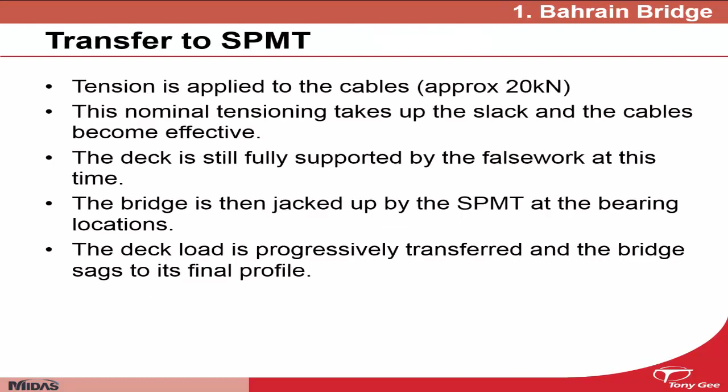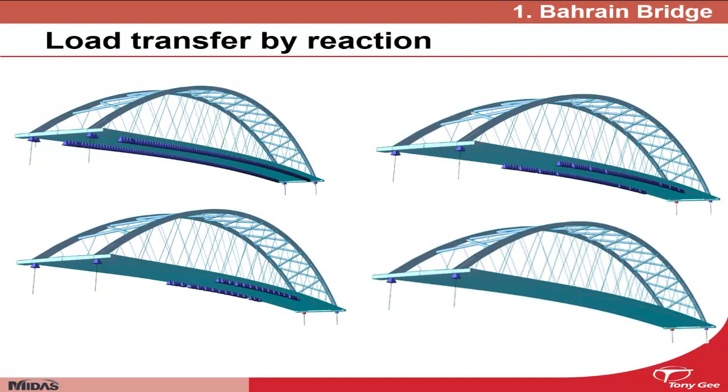So what we decided to do was to actually lift the deck at either end using the force displacement of the supports. We started with a nominal tension in the cables just to make sure that they were active and straight, trying our best to simulate the real-life situation. And then we took the supports and lifted them up bit by bit. You can see here the reactions from the compression-only supports underneath. They're gradually reducing and reducing. The MIDAS model predicted that we would need 90 millimeters of uplift at the supports, and we actually only needed 95, 100. So we were within about 10%, which was quite encouraging.